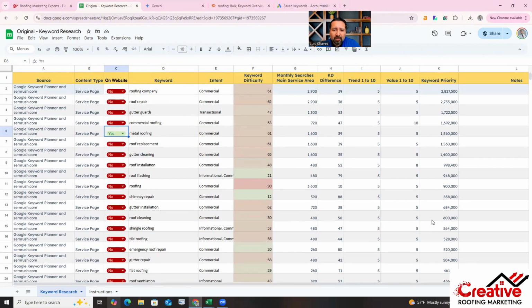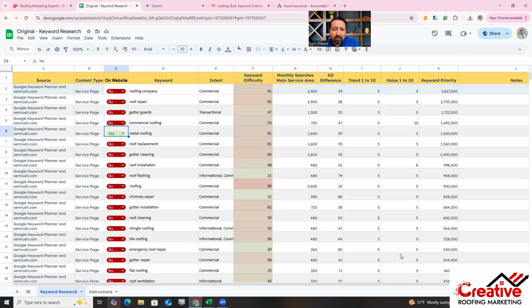So hopefully this was useful to you guys, to see the keyword research and how it's not just a matter of putting the keywords that you feel are important, the keywords that you think you should show up for. You have to look at this based on the data that is given to us from these tools like SEMrush and Google Keyword Planner, because if you start putting keywords that nobody's searching for, then you're not going to get any business.